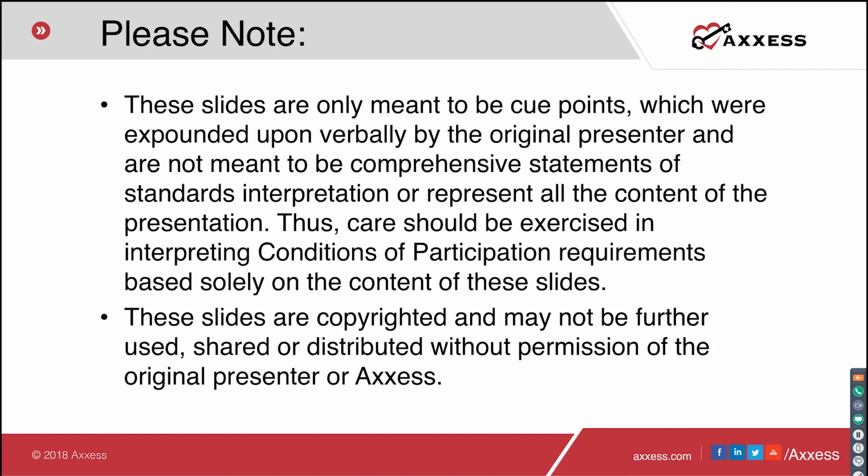Oh wow, that is a very broad question. Right at the beginning here we've got, what is the best way to prove to CMS and the surveyors that you are meeting the COP requirements? And the best short answer I can give you for that, it's all about documentation. Your documentation is really where the rubber meets the road as to whether or not you're doing this. But when your surveyors come in, they're going to be looking at chart reviews. They're going to be looking at the patient's home folders. They're also going to be conducting interviews with the staff, whether that be administrators or field staff or both.